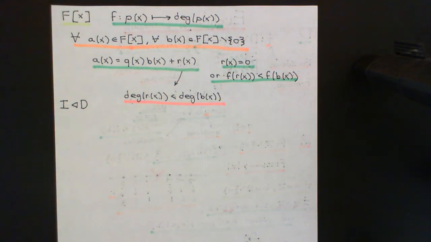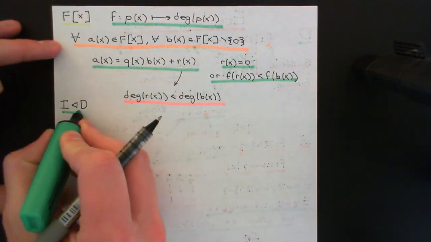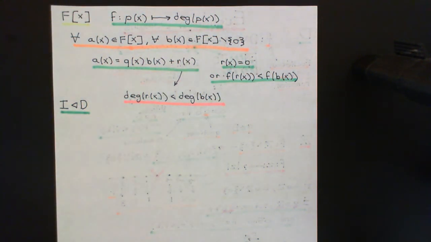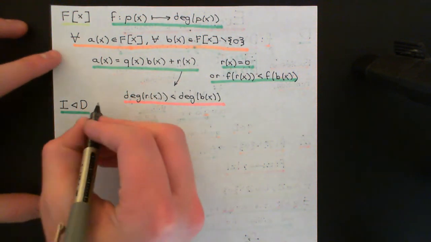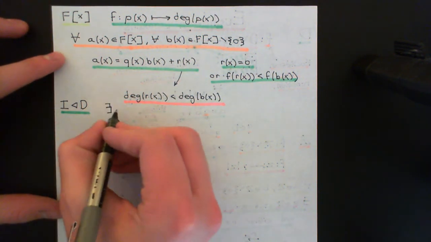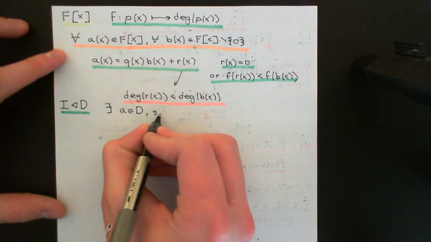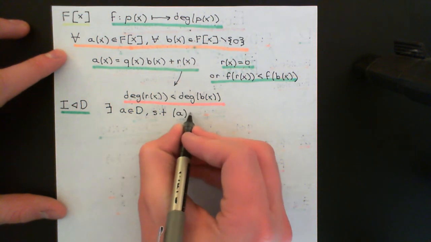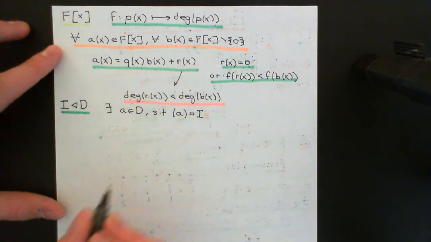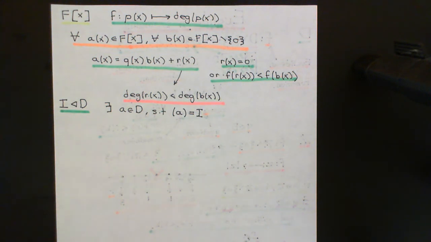We've also got the integral domain property, but we can still apply all of the old stuff concerning commutative rings. So let's say we've got some ideal capital I, which is an ideal of our Euclidean domain capital D. What I now want to prove is that this is a principal ideal — that there exists some little a, which is an element of D, such that the principal ideal generated by a is equal to the ideal capital I.